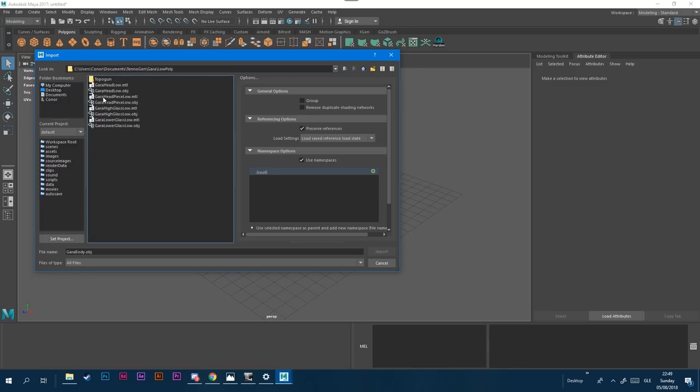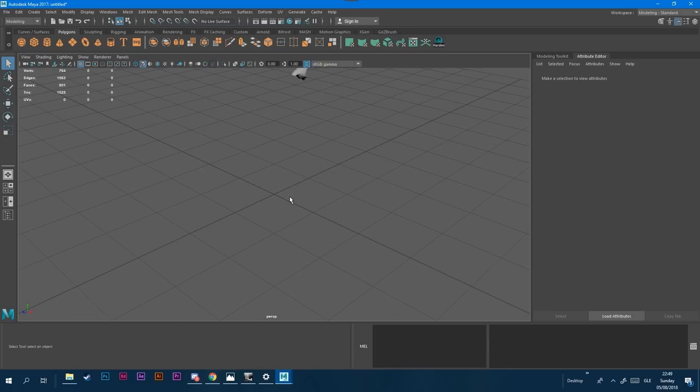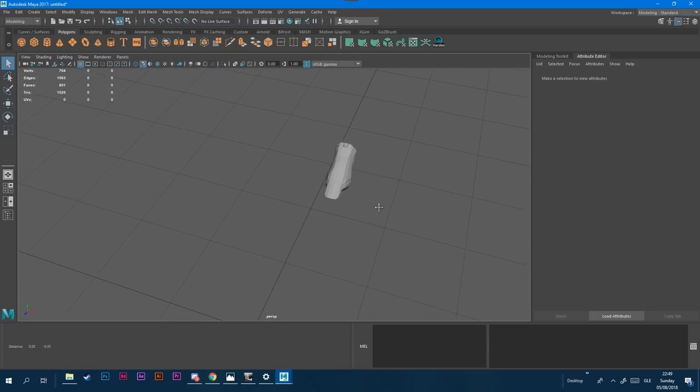I import first the one low poly. For each part, the positions of the exploded low polys should still be preserved. You see that they import sometimes slow and quite small, sometimes quite big — it just depends on how they were exported. You can usually scale it at the end to kind of match. You'll see that this is the head piece I worked with.